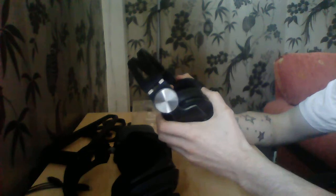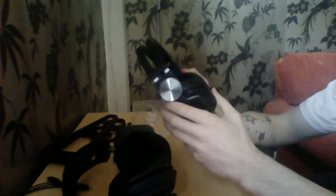So that is always, I prefer the Astros in that regard. Also, faux leather, as the Pulse are, they also create a better noise cancelling solution compared to the cotton head cups. The cotton usually leak a bit more sound, so it's pretty much swings and roundabouts. You give and take with whatever it is you want.